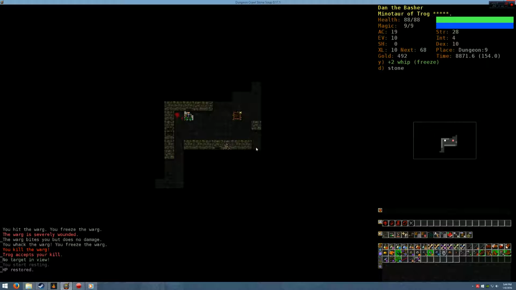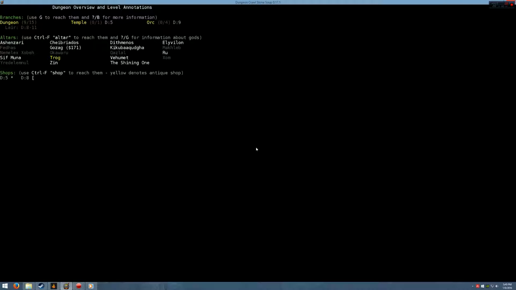If you press Control O, this brings up a dungeon overview. This is very good for figuring out where you are and what you've seen. So you can see all the altars you've discovered. There's all the gods and which ones you've found and haven't found. Every god is in the game, like in every game, so you'll find them eventually, it's just a matter of when. If you want to find a specific god, like you want to worship one, you can just wait it out and you'll eventually find it.